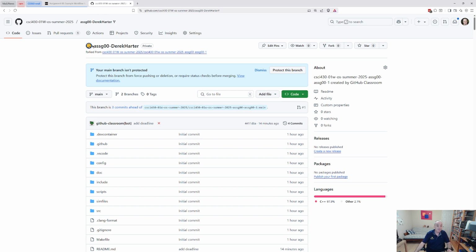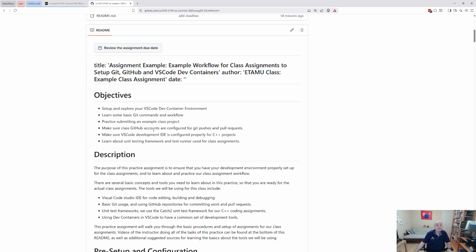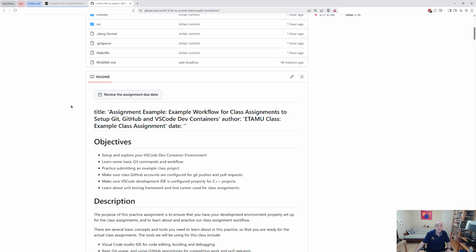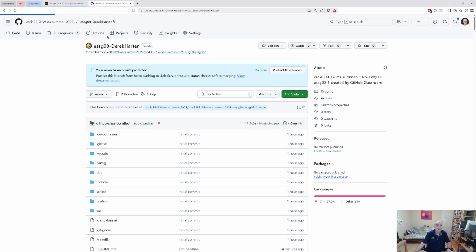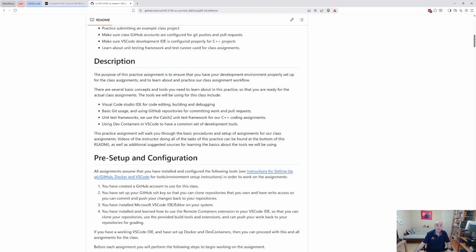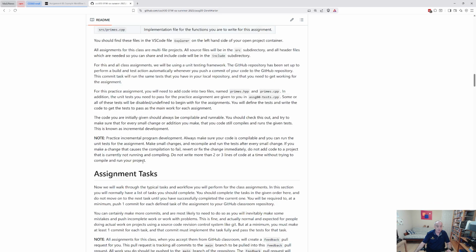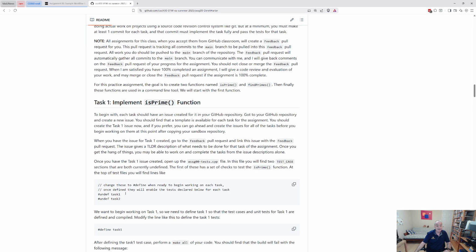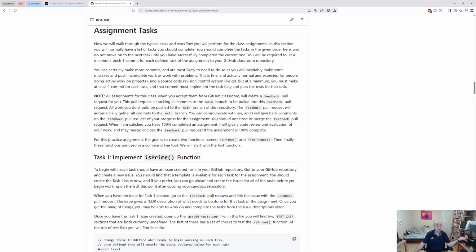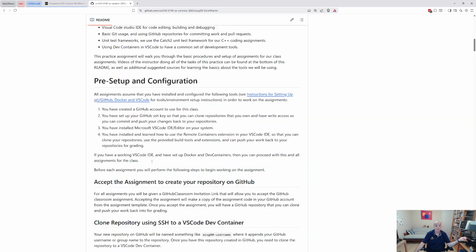Going back to my repository, the instructions for the assignment are going to be in the README, so they're going to be on the main page of your assignment here. There'll be the description, the overview and setup, and then somewhere down there will be the actual tasks 1, 2, 3, 4 that you have to do on the assignment.